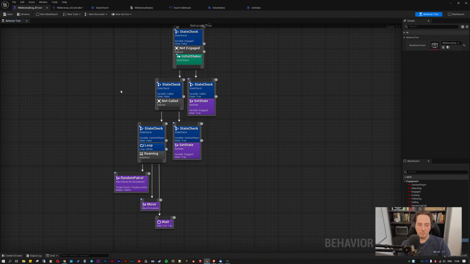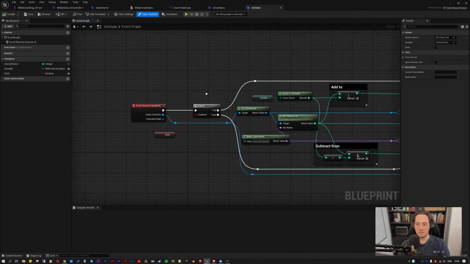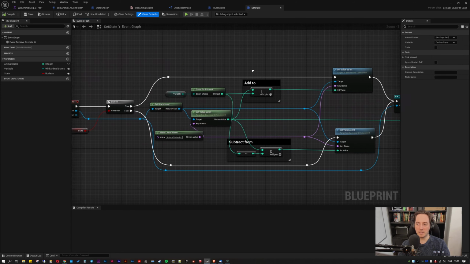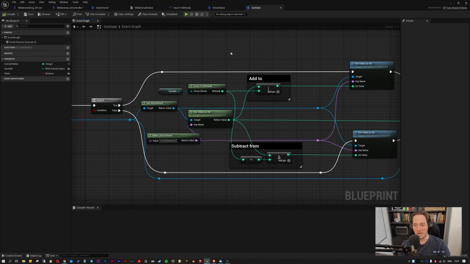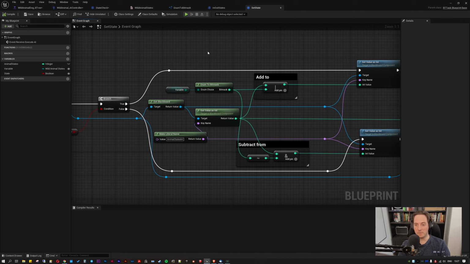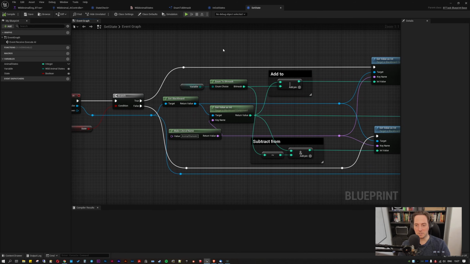Alright, so the next slightly more complex node is the set state task, and what that looks like is fairly simple, but what's in here are a couple of interesting points, to do with how you add or subtract values from the enumerated bitmask integer.